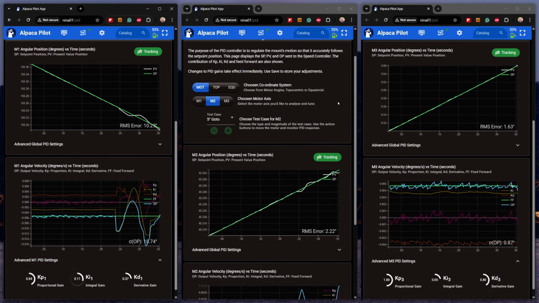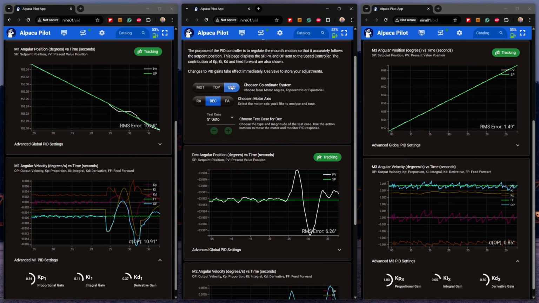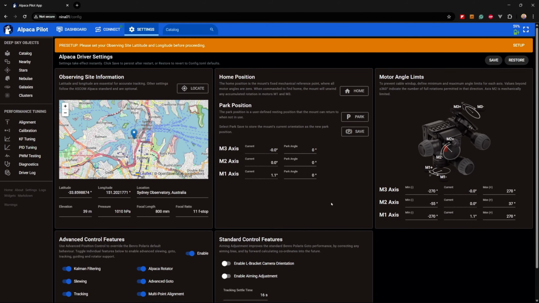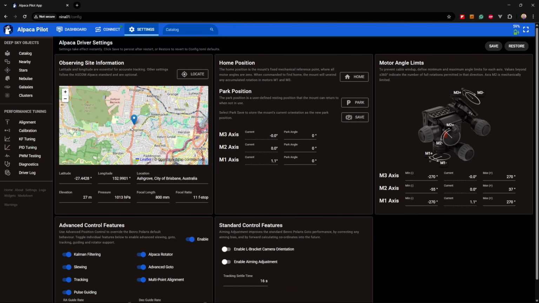So the best place to start before we start tweaking some of the knobs inside the driver is to understand how the settings are saved so that you are easily able to recover back to a known state, just in case anything goes wrong, which I'm sure it won't. So what I'm going to do is first of all fix my site location. Just by clicking the locate button, it'll do its best guess of where we are located. And I've picked a site here in Brisbane, and I want to show what actually happens when you hit the save and restore button.